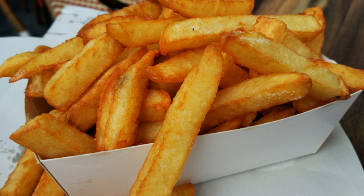French fries, or just fries, chips, finger chips, or French fried potatoes, are batonet or alamette cut deep-fried potatoes. In the United States and most of Canada, the term fries refers to all dishes of fried elongated pieces of potatoes, while in the United Kingdom, Australia, South Africa, Ireland, and New Zealand, thinly cut fried potatoes are sometimes called shoestring fries or skinny fries to distinguish them from chips, which are cut thicker.